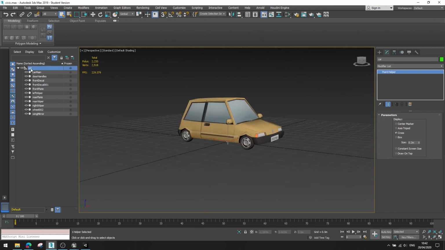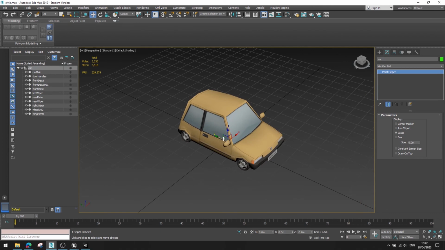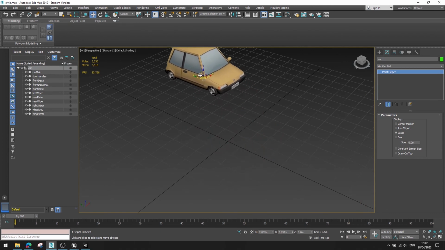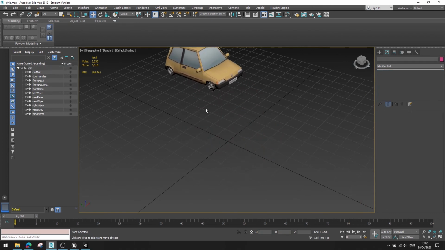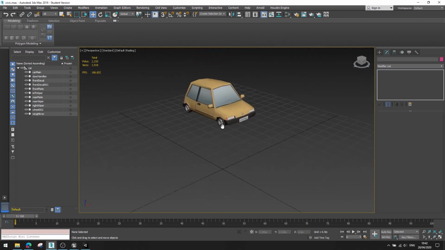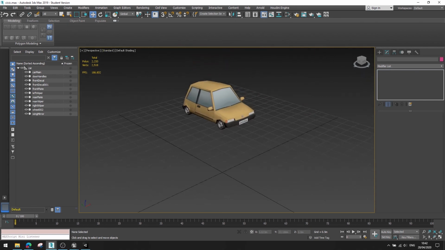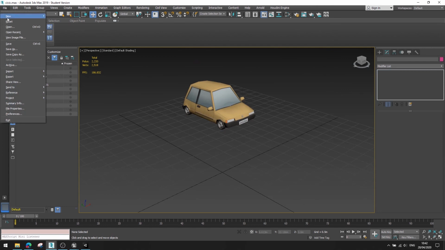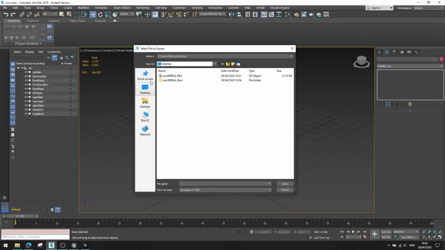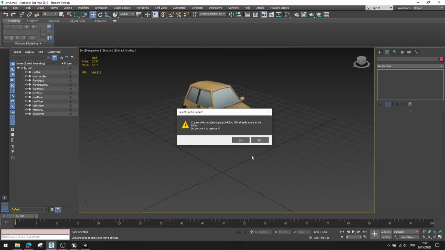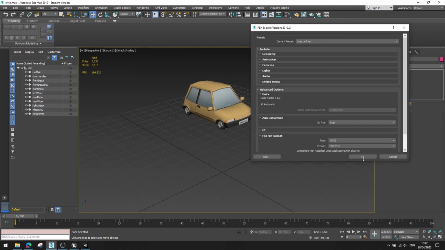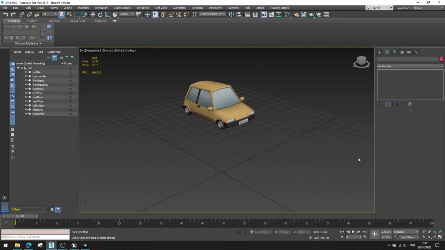If I move the car's pivot point, let's say over here like this, and then export this out, it's going to cause us a lot of issues inside of Unreal. So I'm going to go to File, Export, and save it over the top of this one again. Just use all of the same settings and press OK.